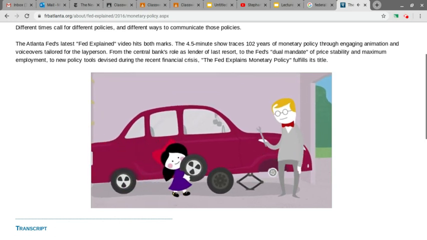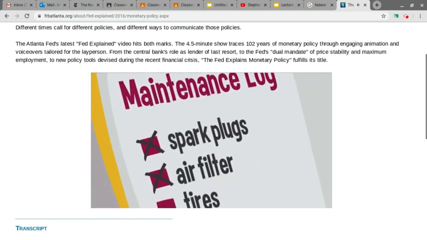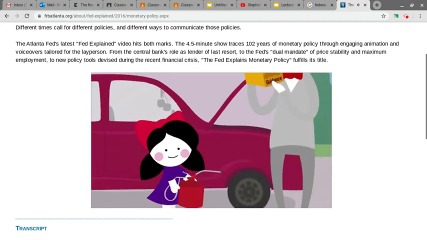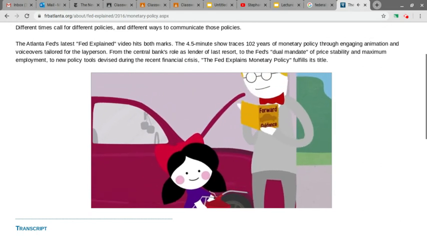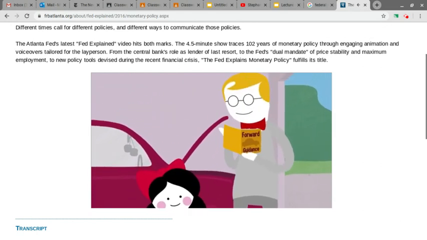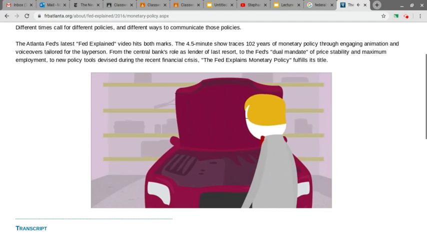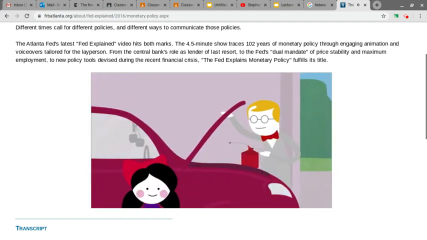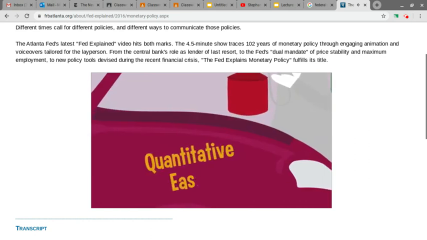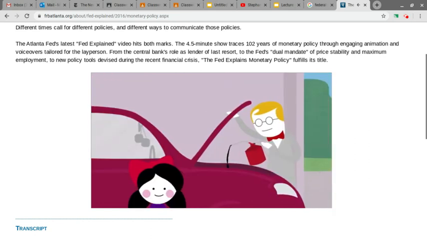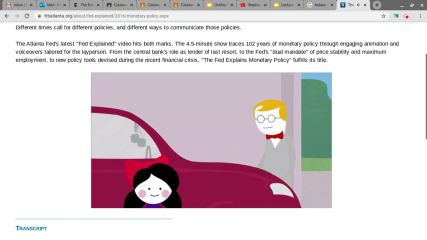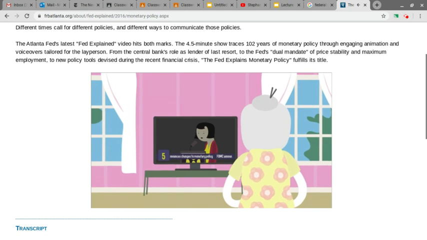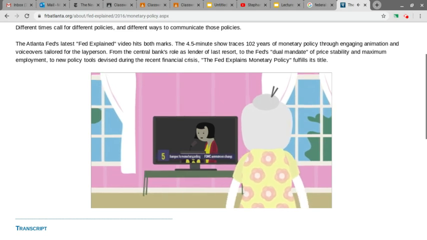And finally, all banks are required to have reserve requirements, nest eggs set aside and kept at the ready so the economy stays fluid. To meet the challenges posed by our last recession, the Federal Reserve developed new tools and communications for the extraordinary circumstances following the financial crisis. One of these is forward guidance, which is the Fed's description of its likely future policymaking. This helps shape the market's expectations of interest rates. Another tool is quantitative easing, which is a way to inject liquidity into the economy and help keep long-term interest rates low. No matter what tools or policies the Fed is using, we'll always let you know what's going on.